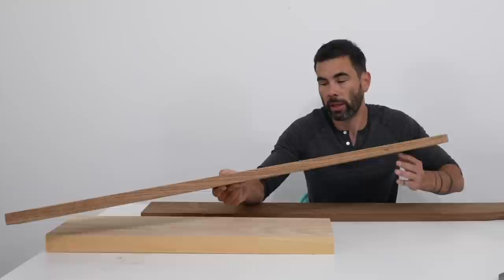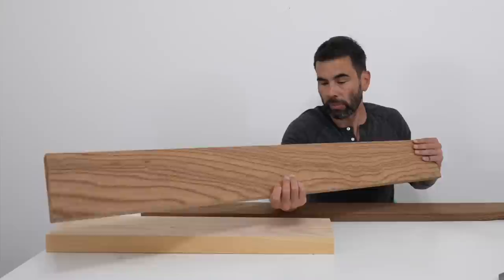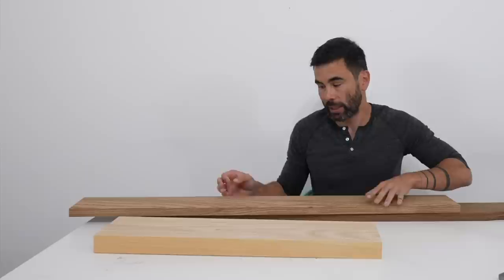This ash is just a joy to work with. It's actually probably most similar to bamboo plywood that I've worked with, because it's so well dried and so dimensionally stable. The other thing that's really interesting is the color. Here is raw, regular kiln-dried ash as a hardwood — it's great for axe handles, has a really nice blonde color. But when it goes through the thermal modification process, it comes out almost like the color of walnut.